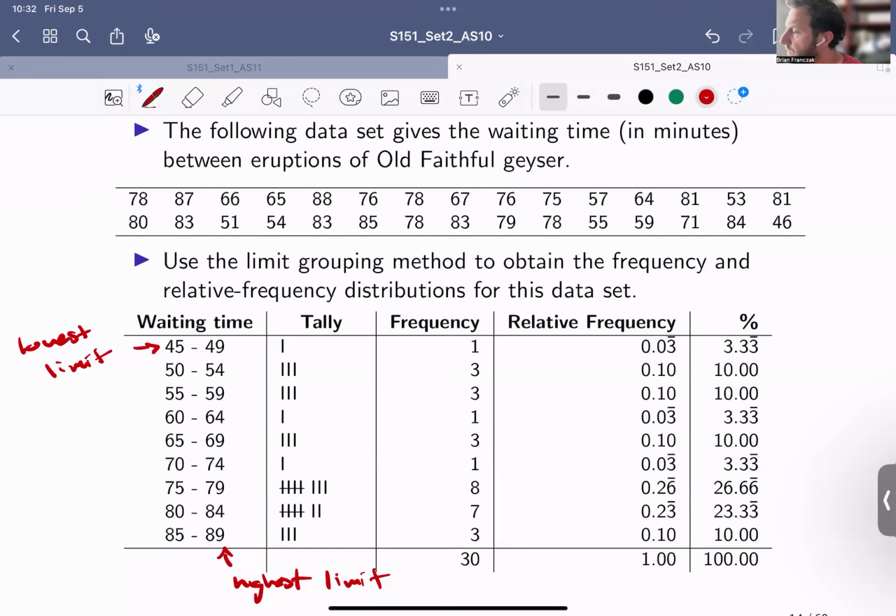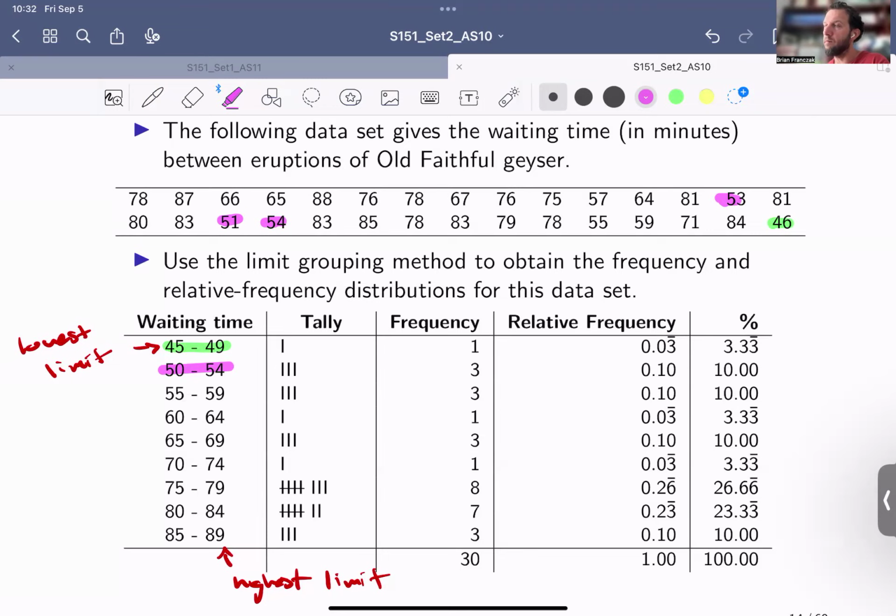So you can see here that there's one value that sits in the first bin, and that's value 46. So 46 gets placed into the first bin. The second bin goes from 50 to 54. Again, these bins all have the same size. So 45, 46, 47, 48, 49 is size 5. 50, 51, 52, 53, 54 is size 5. And here we have three values that get placed in, 54, 51, and 53. Notice, again, we're taking values that sit on the limit. So I have an observation value of 54. That gets placed into this bin. So we're being inclusive of the limits in this particular example.